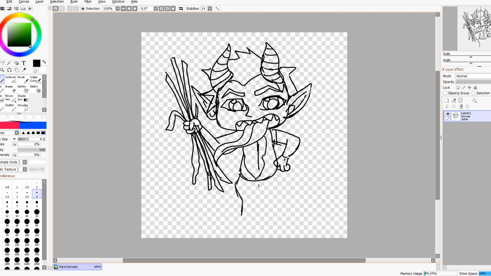Let's see here. I'm not good at drawing hooves, that's for sure. You'd think I would. It's not the first time I've drawn Krampus. I have had Krampus before.